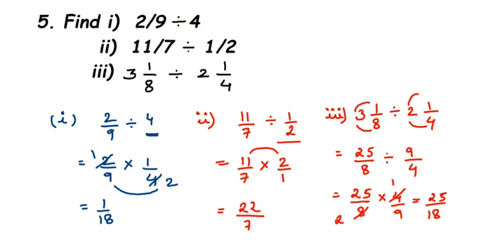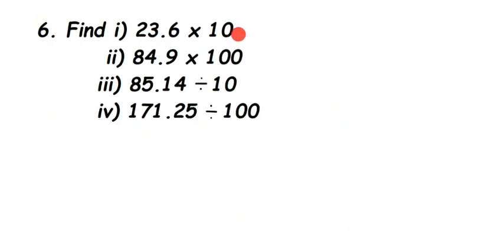Now sixth question is division and multiplication by 10 and 100. Now this again can come for 2 marks or even for 1 mark. So I have taken a couple of questions here. Remember, one question will not be for 2 marks. Here they may give you 2 bits. Like in one question, they may give you 2 bits and they may ask for a 2 marks question or even a 3 mark question. Now here we are multiplying a decimal number by 10, 100 or dividing by 10 and 100. So far we have solved regarding fractions. Now we have a decimal question.